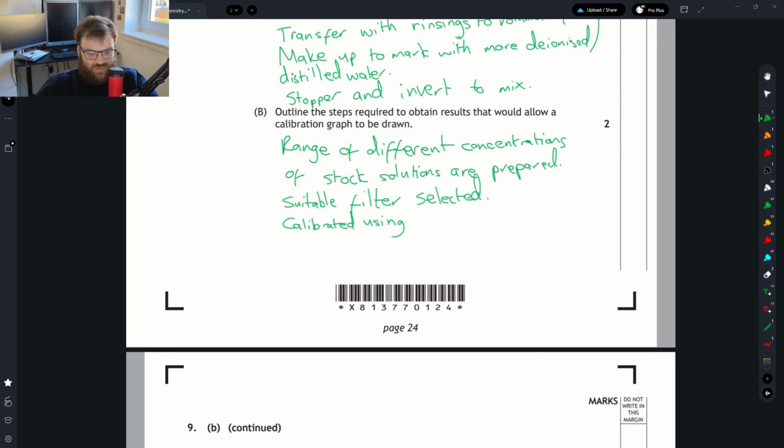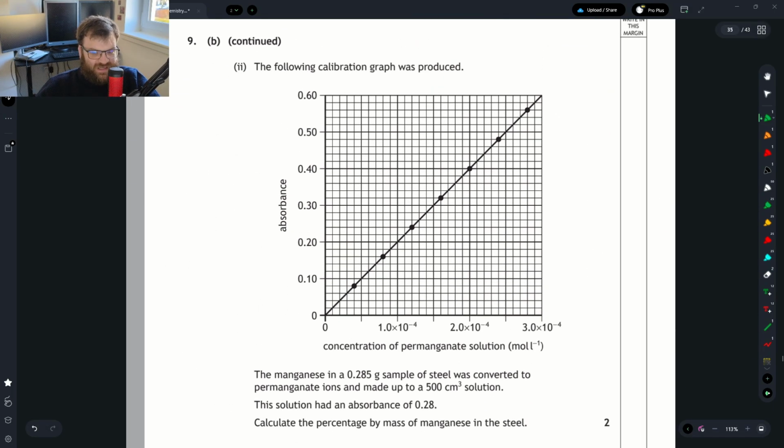You would typically run a calibration where you get a value of 0 using your solvent. I think it's more in biology they describe it as being a blank. And then you get the absorbance of each solution. Now you plot that on a graph like this, then it lets us do the next calculation, which we'll come to now.